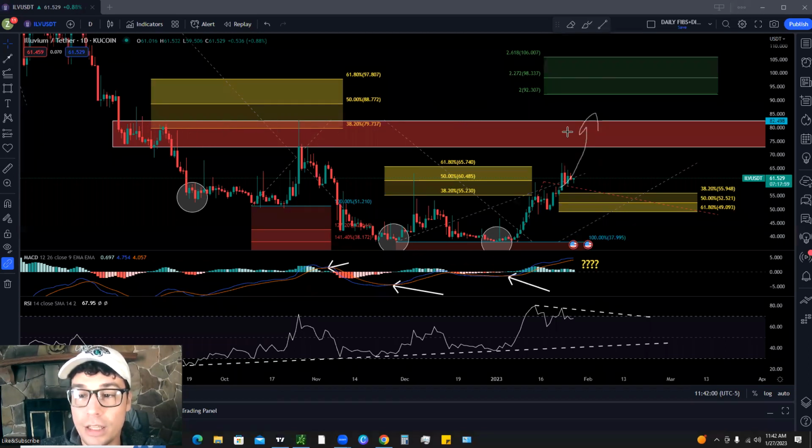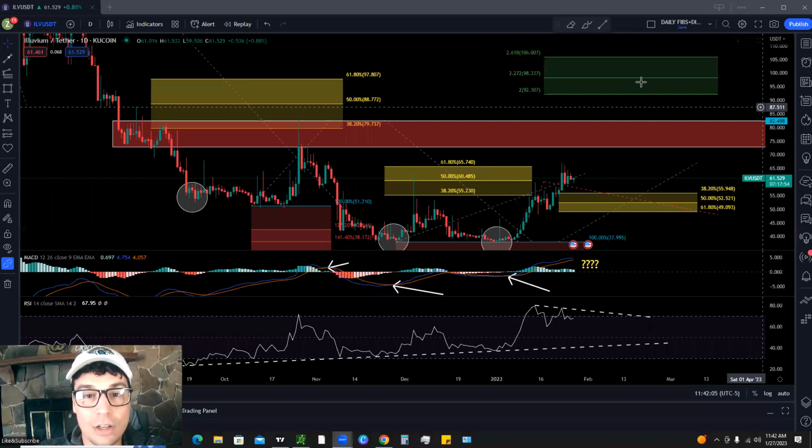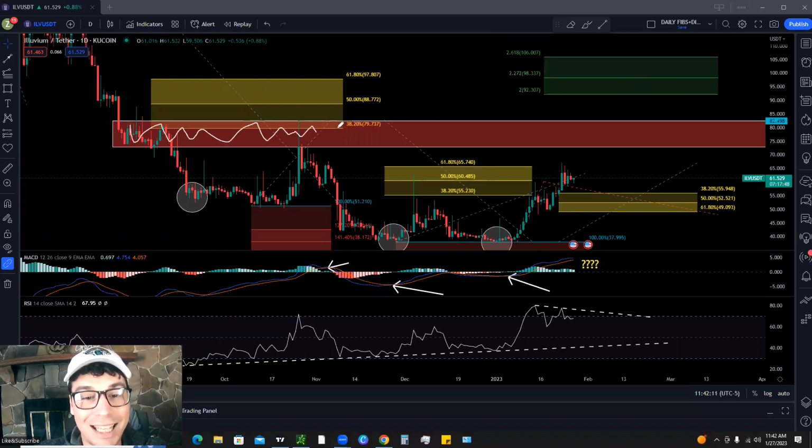So specifically, the zone is going to be from about 73, okay, all the way up to 82.50. That's our supply zone. And what we want to see is we want to see the market able to eat up all of those sell orders, any remaining sell orders in here that have caused an imbalance. And we want to see those sell orders become less than the amount of buy orders. If that happens, then we're now going to create an imbalance of demand. And that demand, that buying pressure can push us up to our bullish price targets.